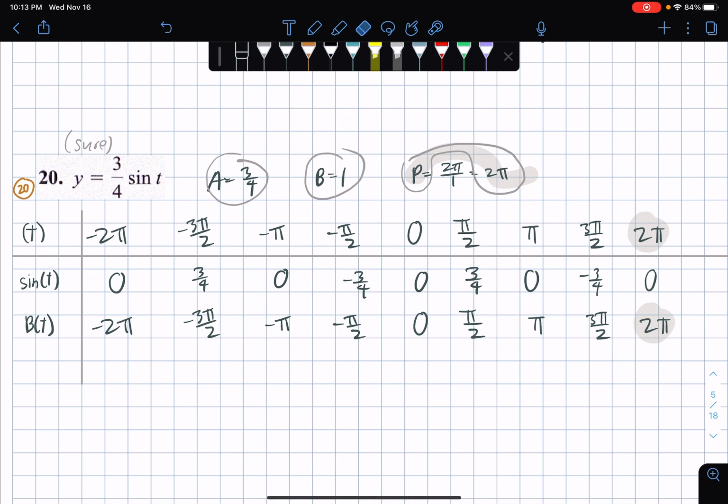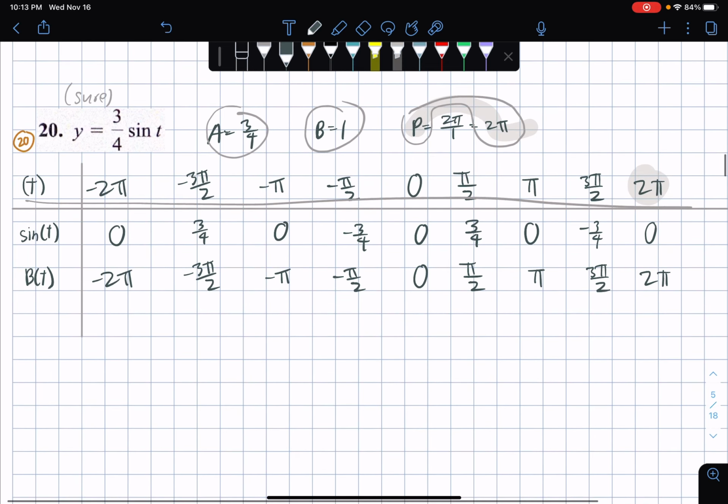Whatever the values are in letter t, in the row of t, I think this is row, this is column. If I'm wrong, just please reconsider. I apologize in advance should there be a mistake.